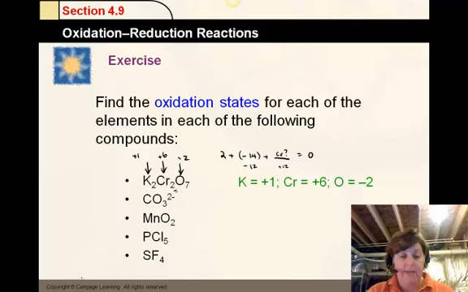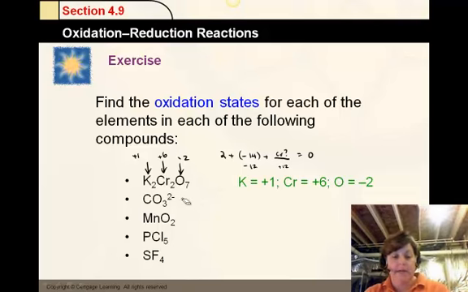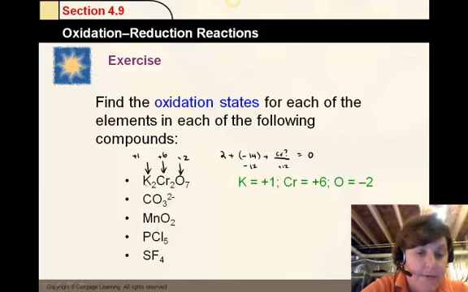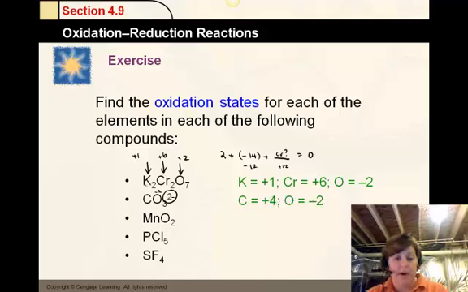All right. Now the next one, let me move this so you can see it a little bit better, is CO3 2-. It's carbonate. Oxygen is always -2. And in this case, remember, you want to make sure that they add to -2, because this is a polyatomic. So you have to think, what does the carbon have to be such that oxygen, which is -2 each or -6 total, will work out? And you'll see that carbon has to be a +4 to make that work out.